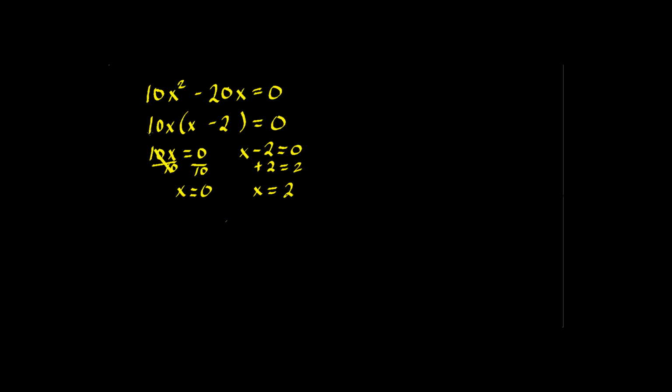I will show you momentarily how you can find these solutions on a graph. But next, let's factor a trinomial. x squared minus 4x minus 5 equals 0. Now, we notice that there's no GCF, nothing that all three terms have in common, so we need to factor this using a different factoring method.